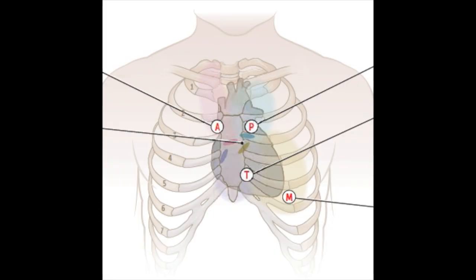So now we're moving on to my second trick, which is where are the murmurs going to be located? So as you can see, we've got these four points labeled in our first aid book. Now my trick is really simple. You just have to remember one mnemonic. All physicians take money in that specific order.